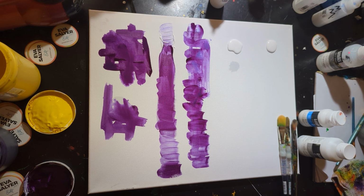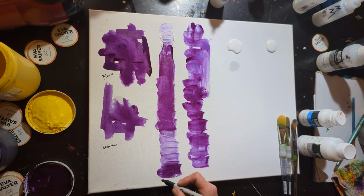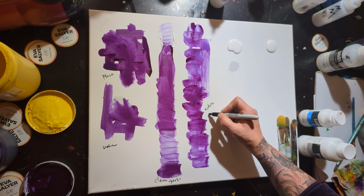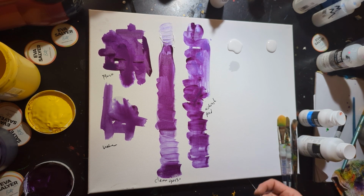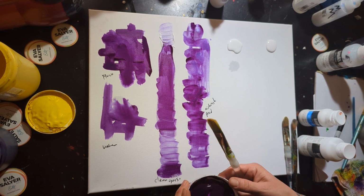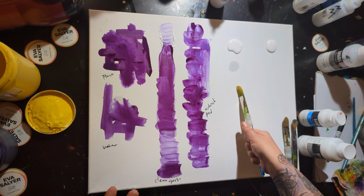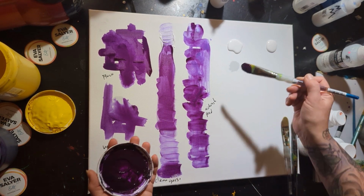And let's, just for fun, this is water, this is flow, this is clear gesso, this is airbrush medium, and this one here is matte medium. Okay, my Liquitex Matte Medium video is like, I think my #1 most watched video ever. And when I made that video, matte medium was my favorite #1 product on earth. And it is now equal or second favorite. So here it is, matte medium with a little bit of paint.